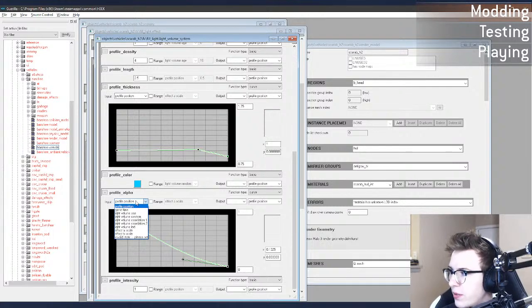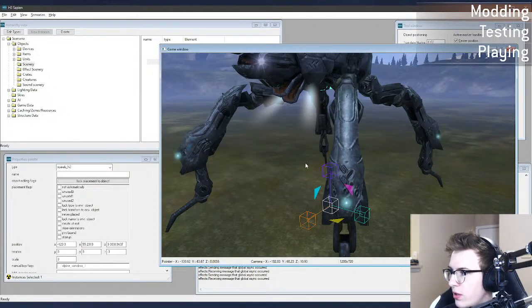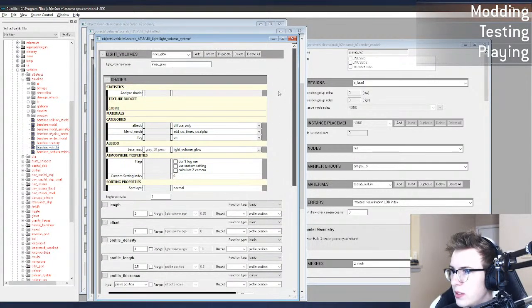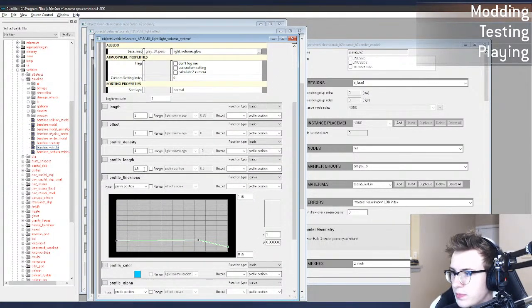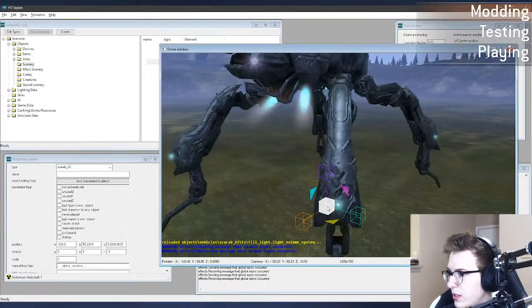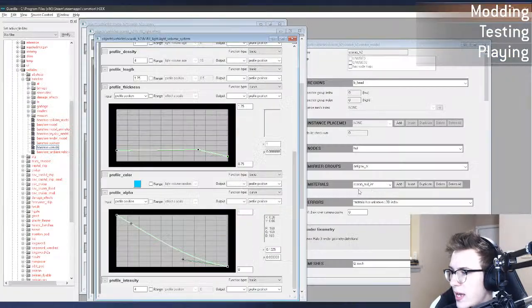You know what I think I will do though? I'm gonna mimic it by doing a third light volume in there. So here's what I'm gonna do. I'm gonna do profile intensity of 4. I'm gonna make this inner glow length 1.75 with the density pretty high, right? And it's gonna be light blue color. It'll be this intense inner glow like that.